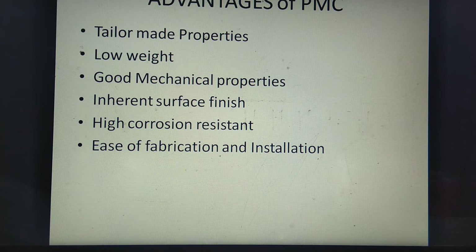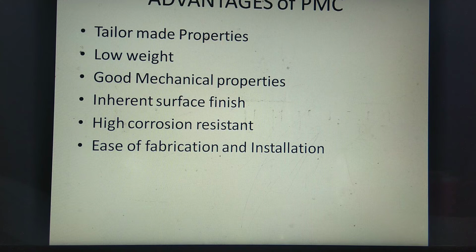Similarly, in the context of composites, we have to choose a particular material for the application and hence design the composite materials to bear the particular load, designing of materials depending upon the applications, and so on. And the second main advantage is the low weight. Strength to weight ratio and stiffness to weight ratio is better with composites as compared to the other conventional engineering materials. Based on this, it can be used more in aerospace applications.